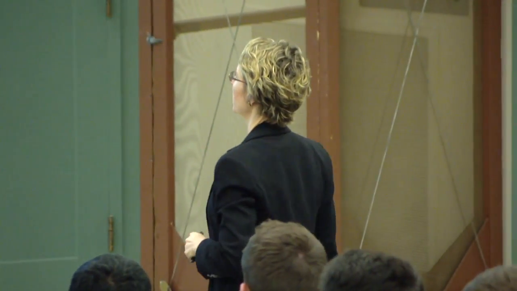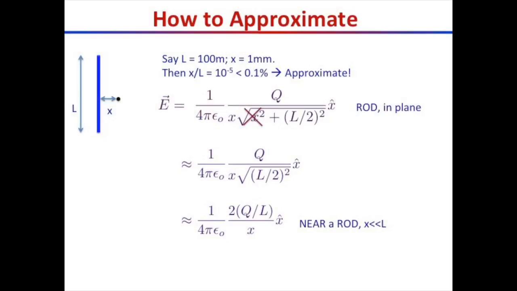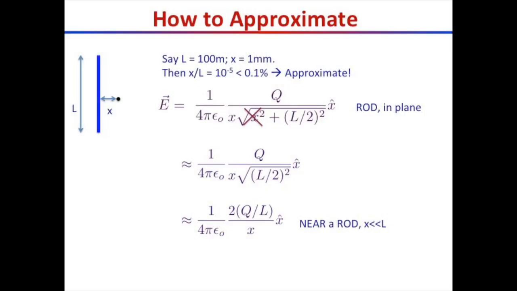Question? So why do you get rid of that X and not the other one? Oh, excellent question. So he wants to know why, when I went back here, why did I focus in on this X? Why don't I cross off X everywhere? So I can only cross things off when I have two things added together. So the two things added together, 1 billion plus pennies is still about 1 billion. But some number times pennies is going to reduce the whole thing. So that's a good question.